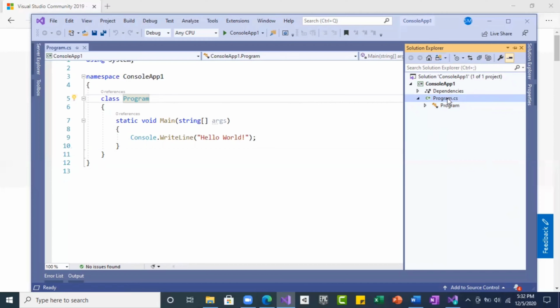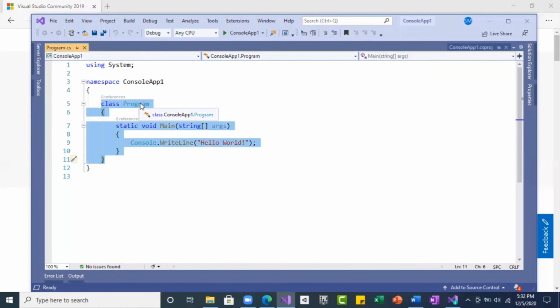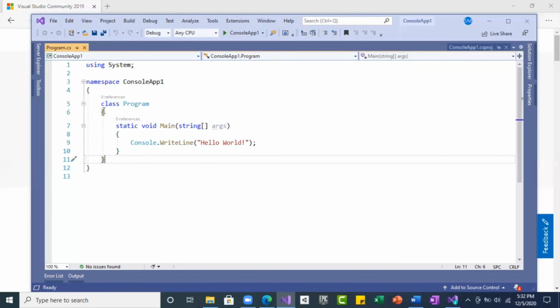If you look at this file from top to bottom, here we have using System; then a namespace, ConsoleApp1, the project name we have given, taken by default. Under the namespace you have the class named Program. So this is the structure.